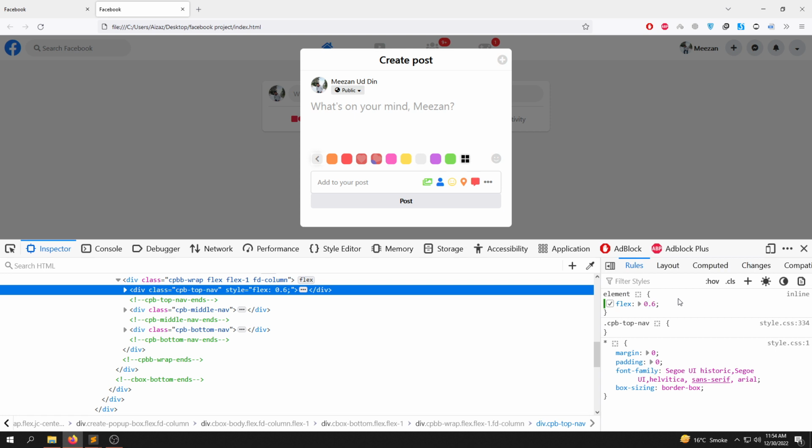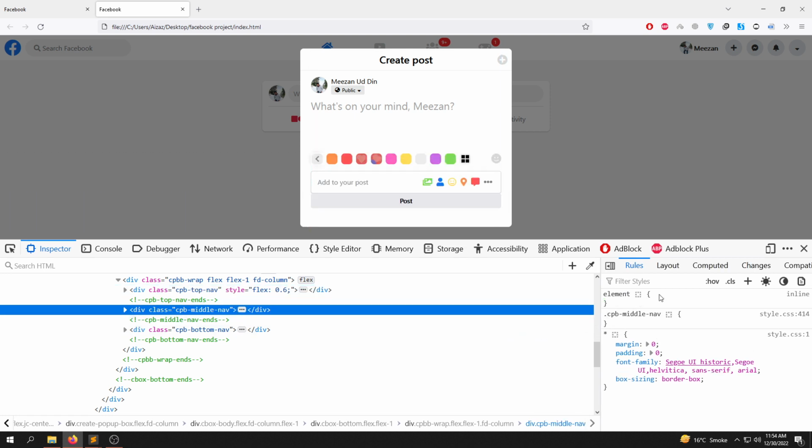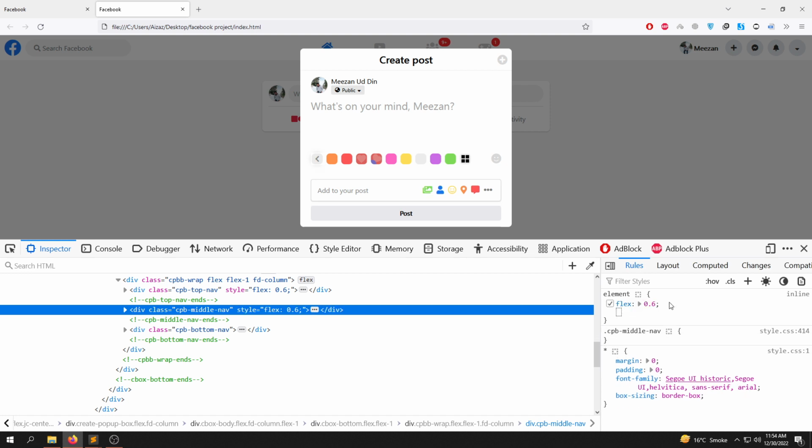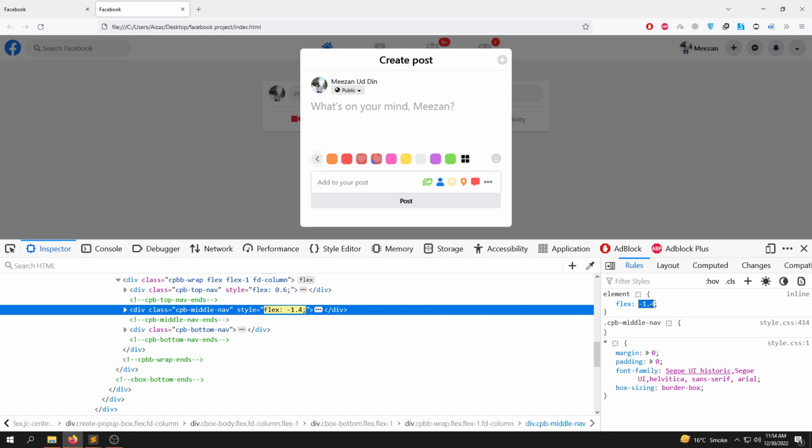And if we copy this and if we say CBB middle, give it also a 0.6. I think 0.6 is too much, so we'll say 0.2 or maybe 0.